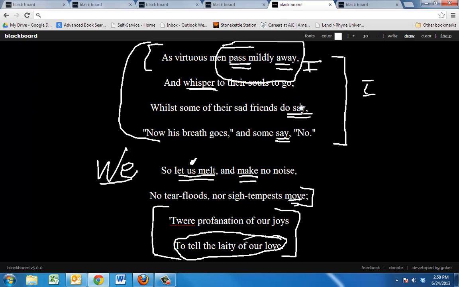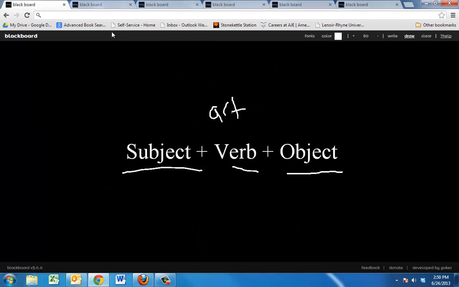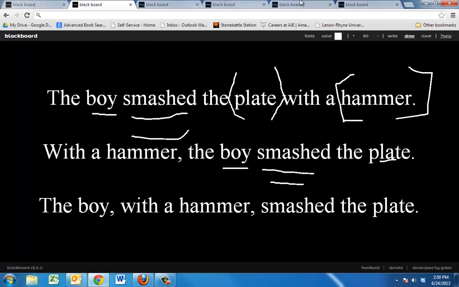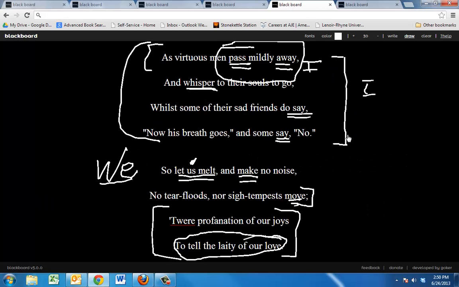We'll spend a lot more time working on syntax in the work of John Donne. We'll do some of that in class. And you'll be writing just a little bit in preparation for that. But I did want to show you how, although syntax seems pretty simple, when we start getting into poetry, it can get a little bit complex.